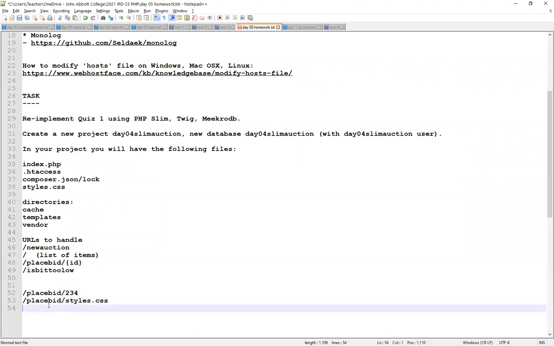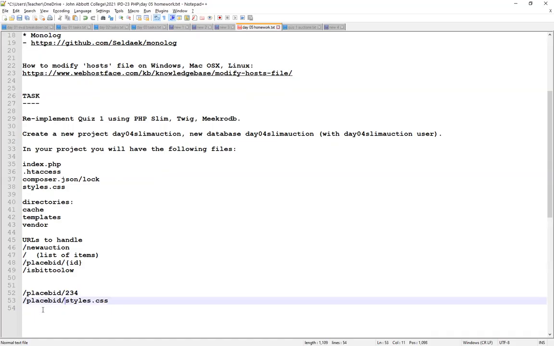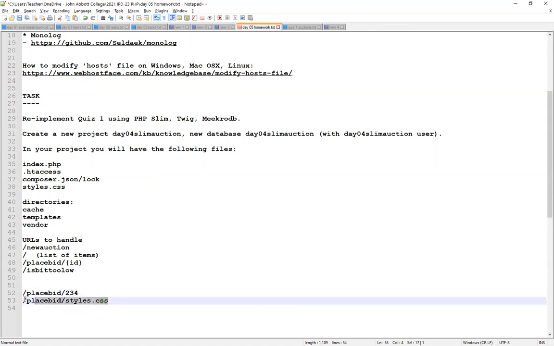Web browsers don't understand that these URLs have nothing to do with the actual structure of files and directories. The web browser thinks there's a directory place bid. There isn't, but the web browser thinks there is. So what you've got to do is, that's okay. You just have to make sure that you refer to things using absolute URLs. They have to start with a slash. You don't have to put a domain name, please don't. That's a bad idea. But you put a slash here, because otherwise, when you're viewing this page, the CSS won't work because that CSS doesn't exist.